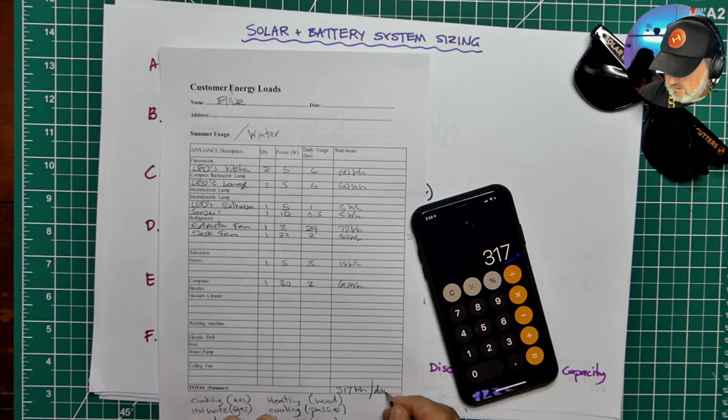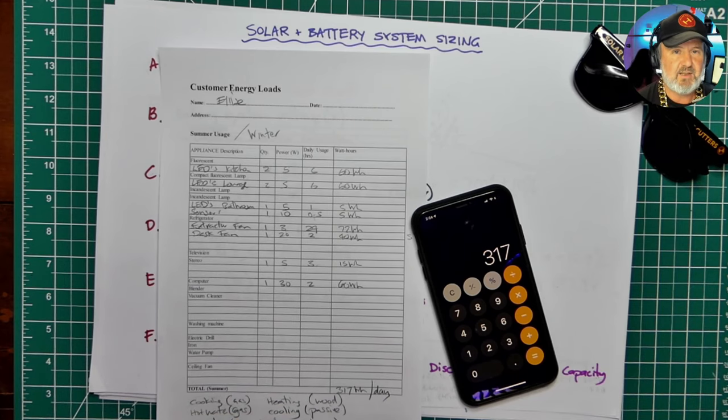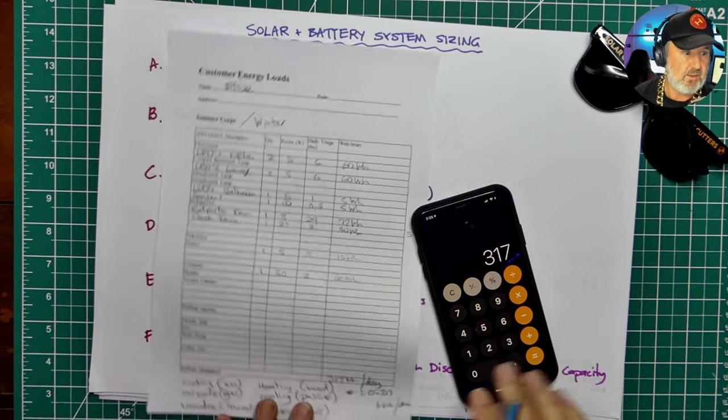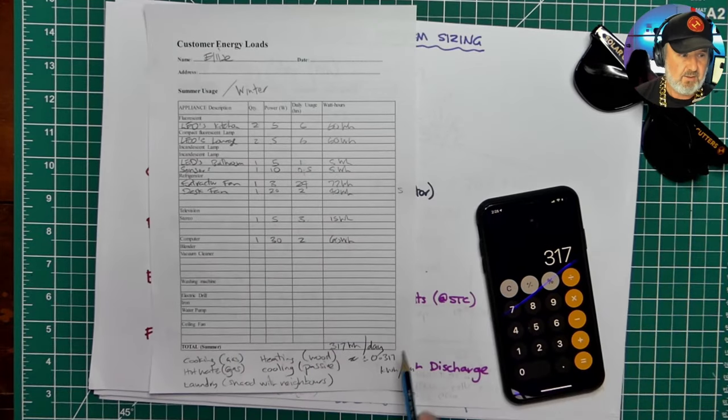Now, watt hours are a very small unit. Kilowatt hours are 1,000 times bigger. So the equivalent of that would be 0.317 kilowatt hours per day. So that's the amount of energy she uses per day.